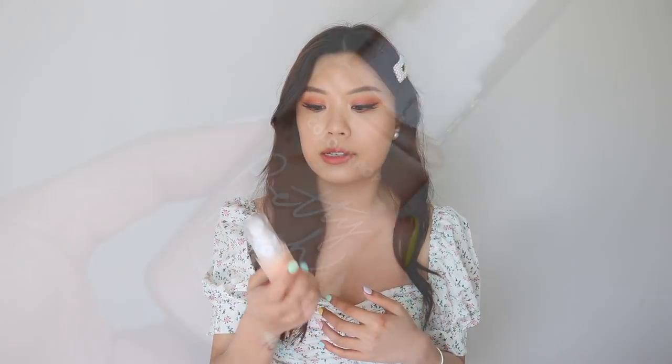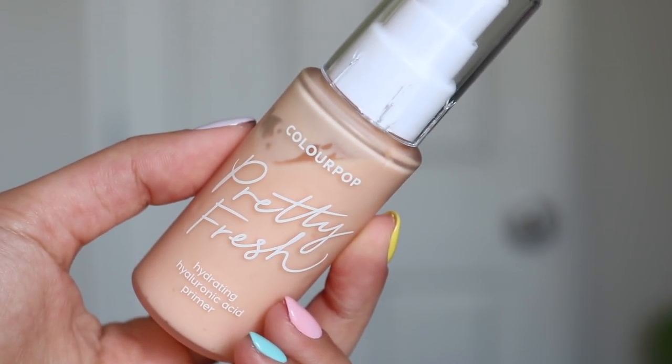I'm going to go in the order of the way I apply my makeup. The first product I want to share is the Colourpop Pretty Fresh Hydrating Hyaluronic Acid Primer. I've been using this pretty much every single day since I got it — underneath my makeup, and also when I go to work without any base makeup, I'll just wear this on its own to give my skin a very healthy, dewy, glass-like finish. I like the Pretty Fresh Tinted Moisturizer, but honestly I'd just rather go out without any foundation. Even with oily skin, I like using more hydrating primers — almost as a moisturizer. Super affordable, and I've used quite a lot in the three or four weeks I've had it. This definitely has been a favorite of the month.